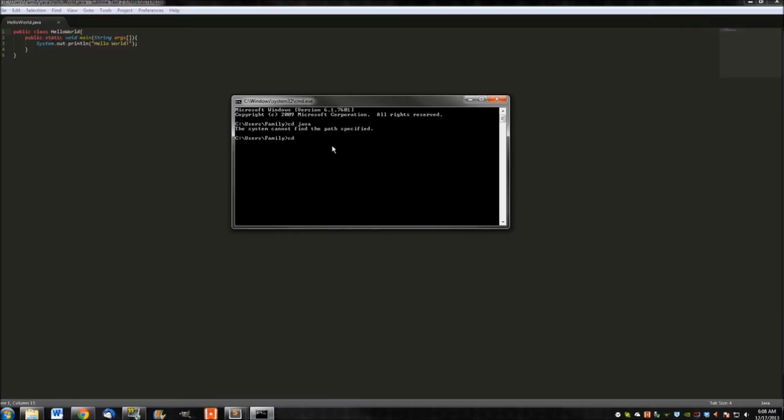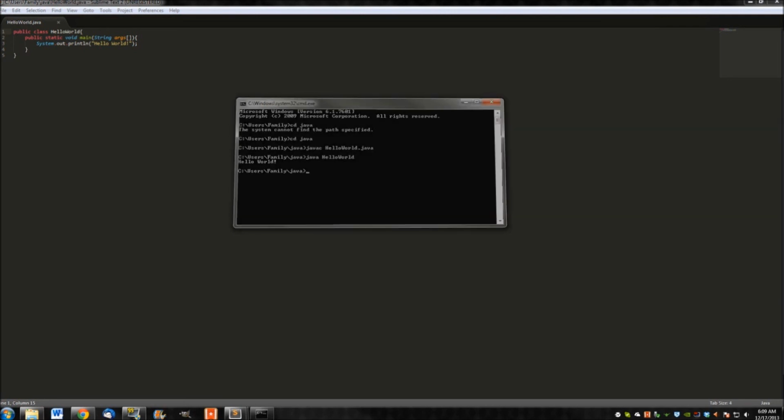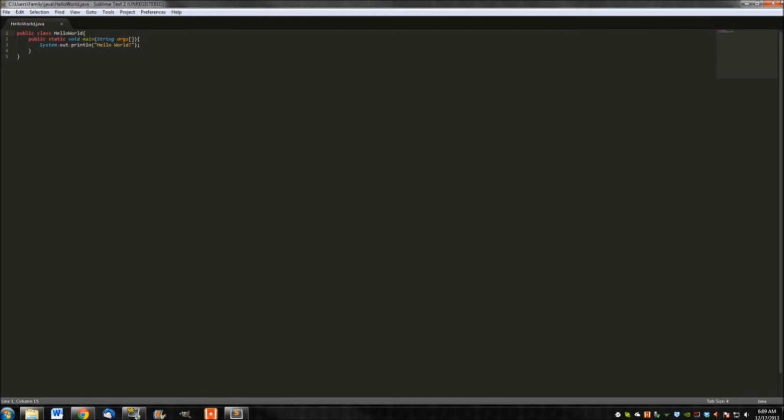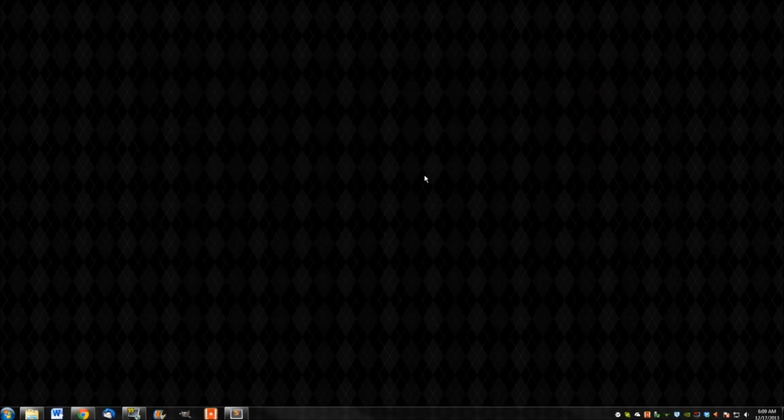And so once you're in here, you can change directory. Try this again. And you're just gonna type in the directory name, and as you can see, we're now in that new directory. So once you're in here, you can say javac and then the file name. So in this case, it'd be HelloWorld.java. And it should run it, check for any errors. If there are any errors, it'll tell you. And if there are not, you can hit java HelloWorld, no extension this time, and it'll run it. And as you can see, it just printed out the words Hello World. So that's one way to do it. We actually don't need that open anymore.